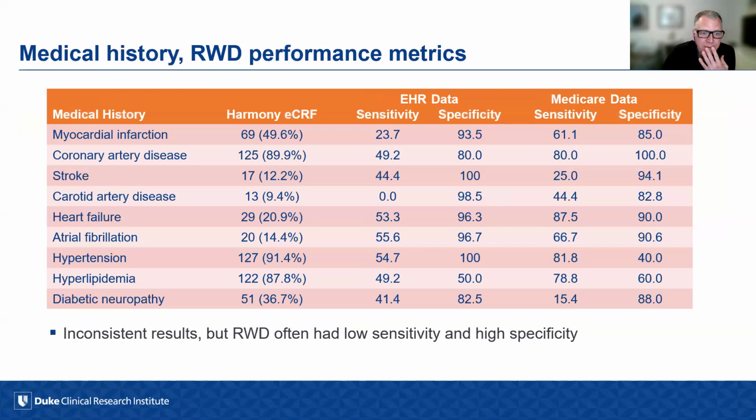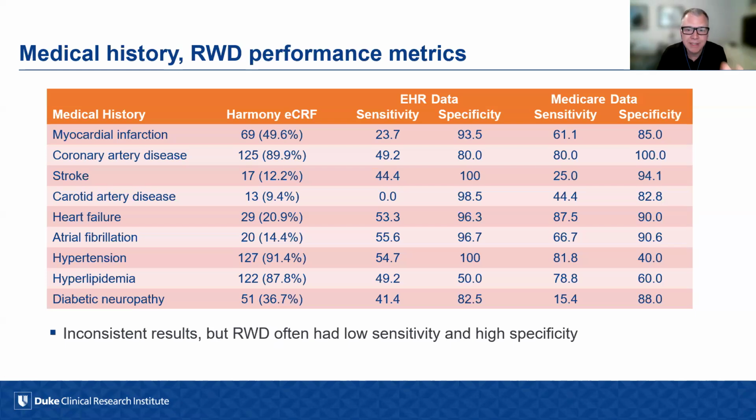Just to give you a sense about kind of what we found, and don't stress too much about all the numbers on here. I know when I typically show this slide, people really want to dig in and worry about specific numbers. But I think what's more important is to look at the trends. It's hard to totally summarize this table, but in general, it shouldn't say real world data. It should say claims data.